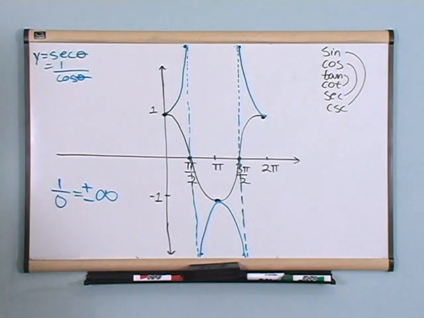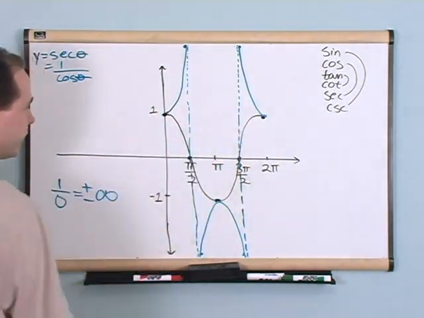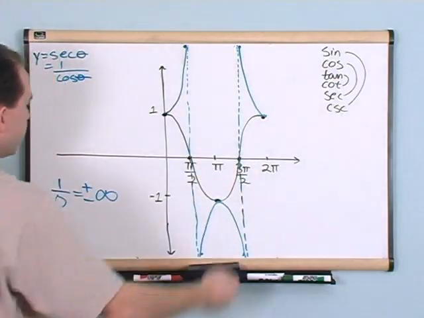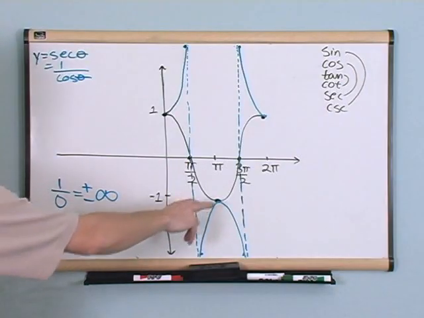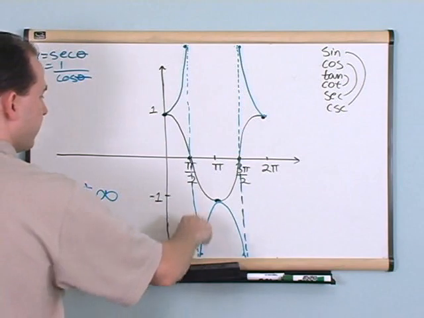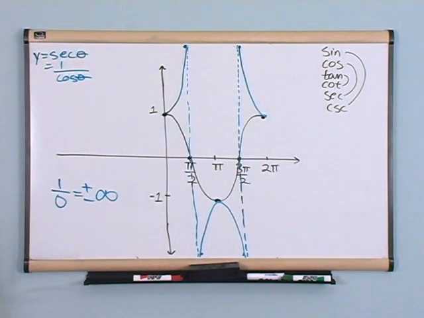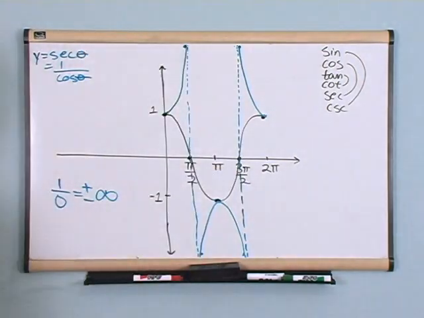Basically, the way to do this is to find the known points that touch the cosine line. You put dotted lines everywhere you know there's going to be a problem, which occur at pi over 2 because cosine of pi over 2 is 0, and at 3 pi over 2 because cosine of that is 0. Then you just draw lines up to infinity like this. That's what the plot looks like, and as you put it in your calculator or computer, you will see that. These vertical dotted lines are called asymptotes.